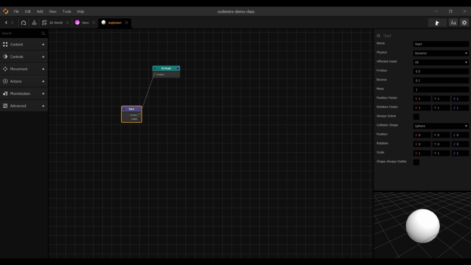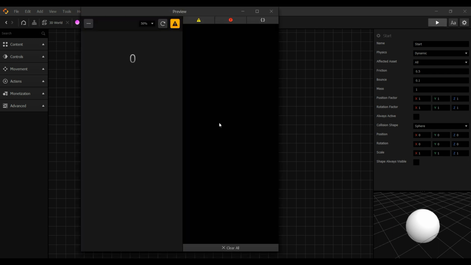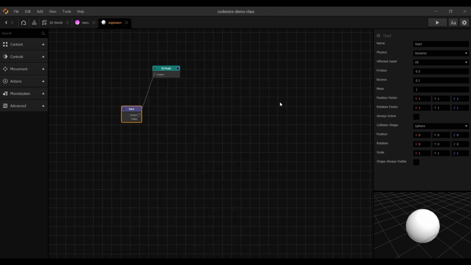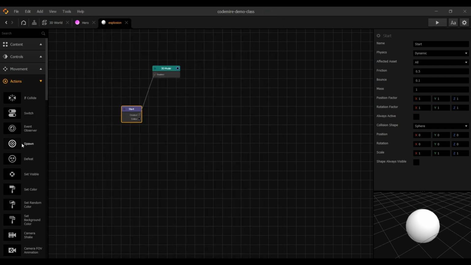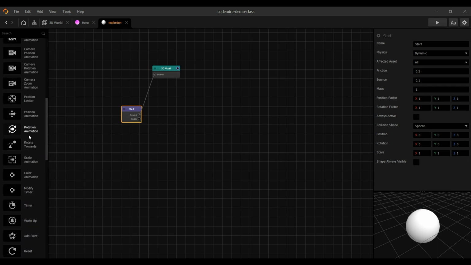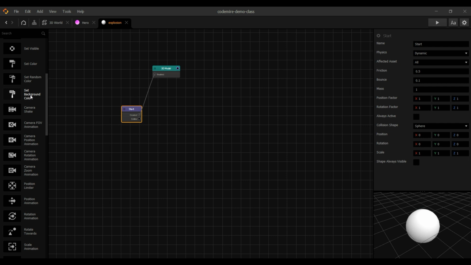There is one more thing. When you play this and when it collides, you can see it's showing normal color. So this is not what we want. So again we go to the action, and in action we choose color animation.